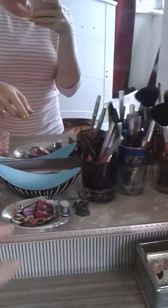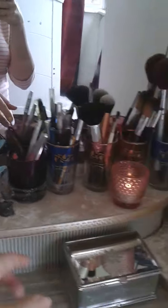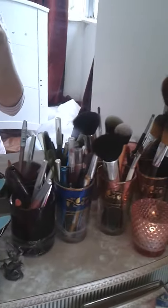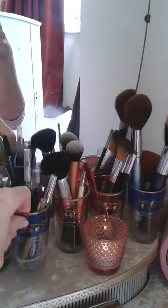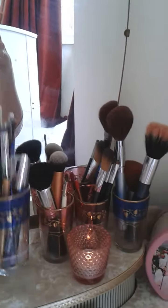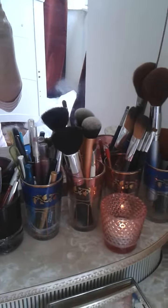I have a few perfumes over there, a few little knick-knack boxes and trinkets, and then this is where I store my makeup brushes — they're just in a load of vintage glasses. I used to use these for candles so there's a bit of wax in there. I picked them up for like 50 cent each in a charity shop. That's also a candle holder there, it's a glass one.